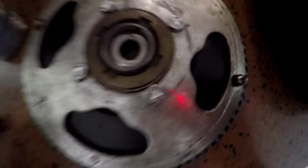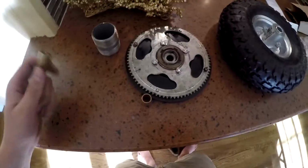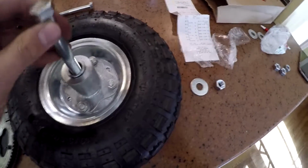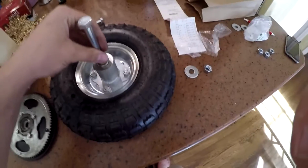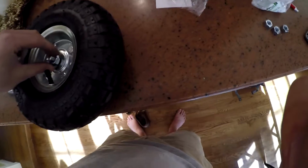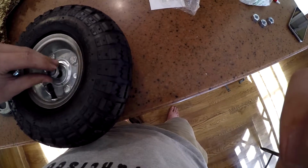And since this hole right here is a 1/2 inch and this one's 5/8, I've got a 1/2 inch to 5/8 adapter, I guess you could say, or converter. See, in here it wobbles around like that, but when you put this bushing on, there's no play in between these two. And then you just get it and see it doesn't wobble around. And I've got 2 of those for each side of the bearing. And that's the main setup. And then I'm gonna put a washer and a nut, so the nut can't tighten itself into there where I can't get it. So got a washer and a nut, and yep, that's the whole assembly for the wheel.